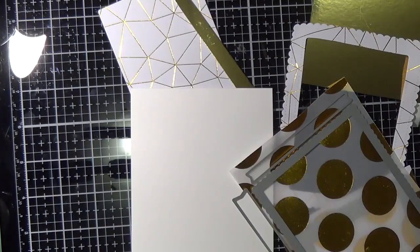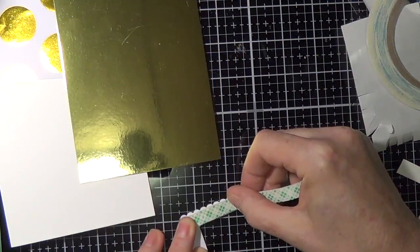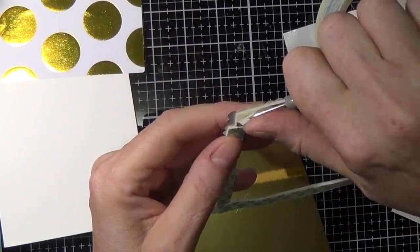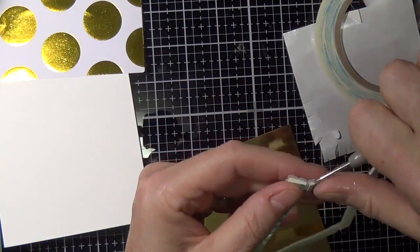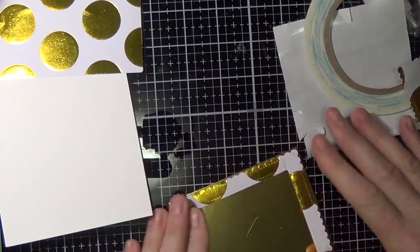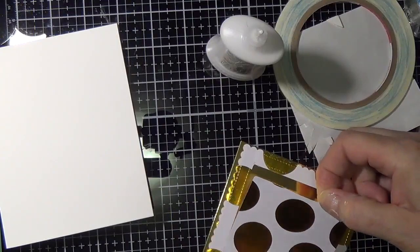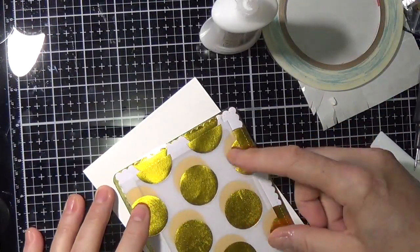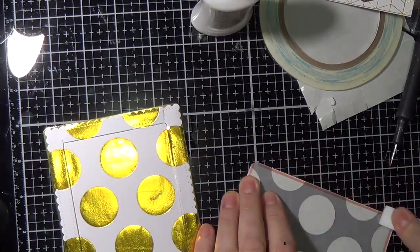I then got a piece of the gold dot pattern paper and the gold dot vellum paper, cutting a frame from the gold dot pattern paper, and then putting the foam double-sided adhesive tape all around that frame. I then secured the frame to the foil panel and then added the negative paper back inside the frame.